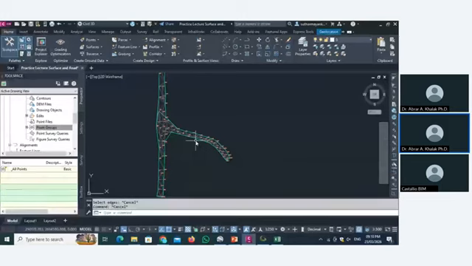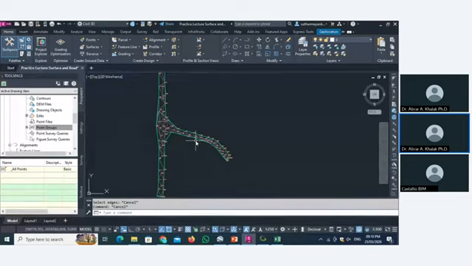While creating the alignment, what observations do we have to take care of? While creating the horizontal alignment, what is the radius, what is the tangent, why we have to put only this radius, what is the minimum tangent length required, and what is the equation to calculate that radius and tangent length. So this is the work of a real engineer, and you have to understand all that workflow.